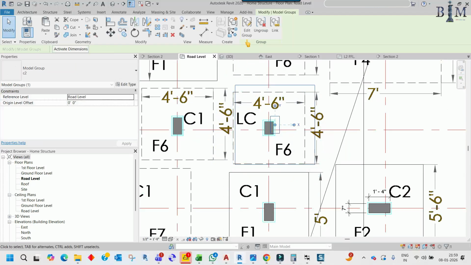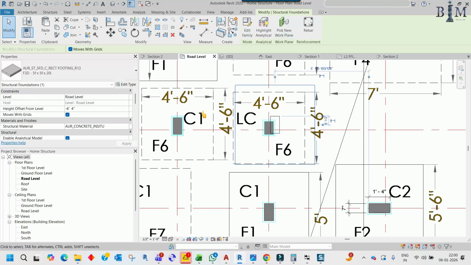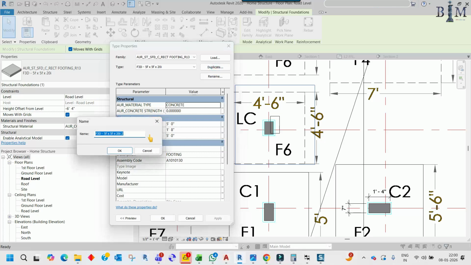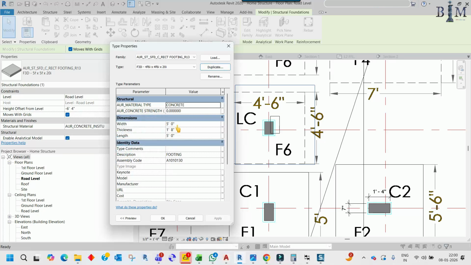So just escape, and now I have to copy the element on this location. So here ungroup first and select the element, again edit type, and here duplicate, and the size will be now 4 feet 6 inch. So 4 and 6 inch, and here also will be 4 feet 6 inch, and here 2 inch will be common, and okay. So here 4 and 6, and there will be no change. So here will be 4 feet 6 inch. Now it is okay. So what will be the next?